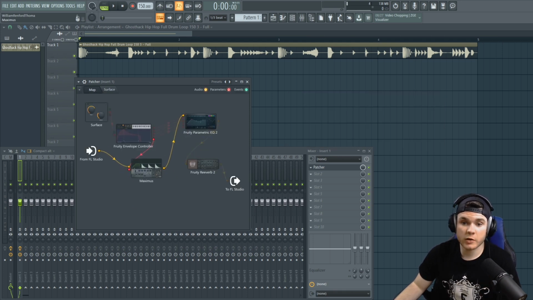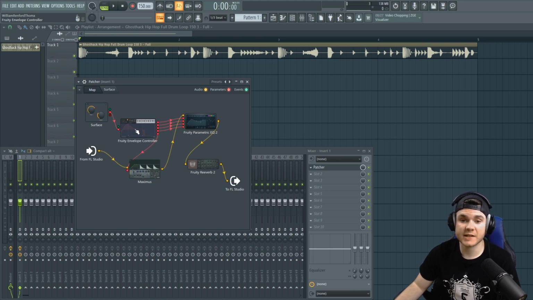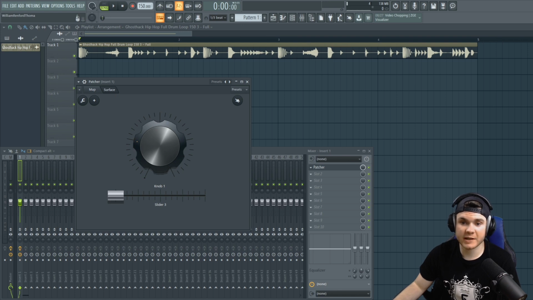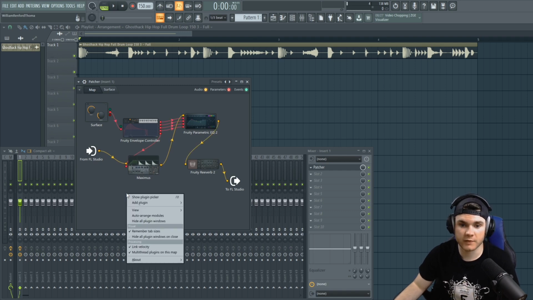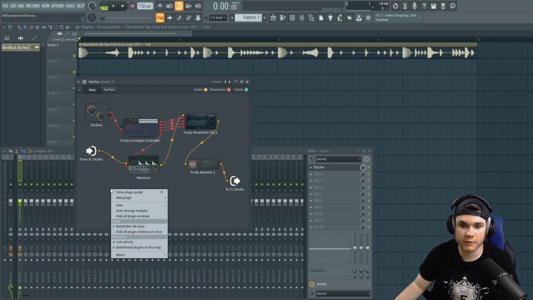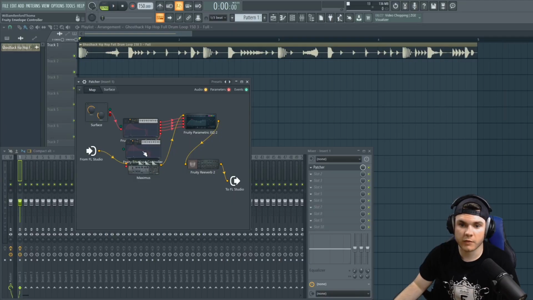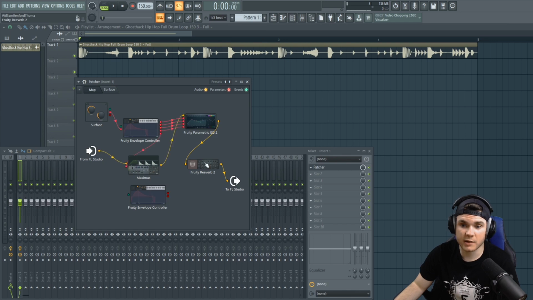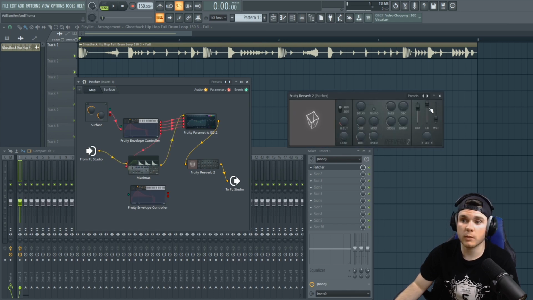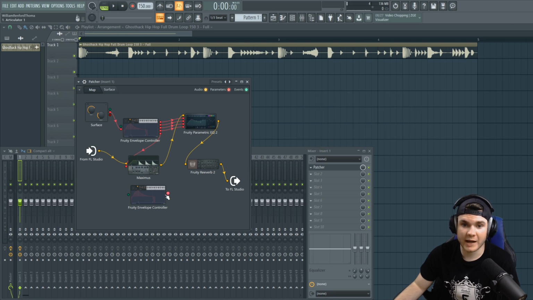Okay, so what I'm actually going to do here, I think it will be a little bit easier. Everything that has come out of this Fruity Envelope controller has been modulation X stuff. It's all been connected to this knob. This knob is connected to that. So I think it would be easier for visual purposes if we add a different Fruity Envelope controller right here, and we use this to control the slider. So what we have to do is say outputs. We actually want a couple of them there, because we want to control both the early reflections and the actual wet of the reverb. We want to control both of those with this one. So we want to add 2 of those.